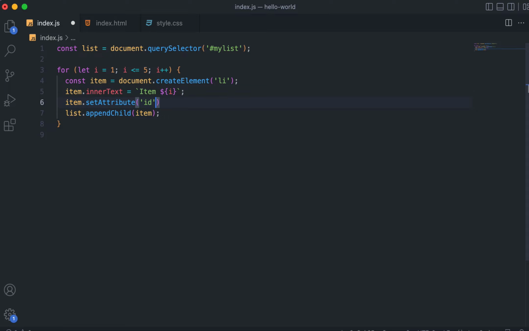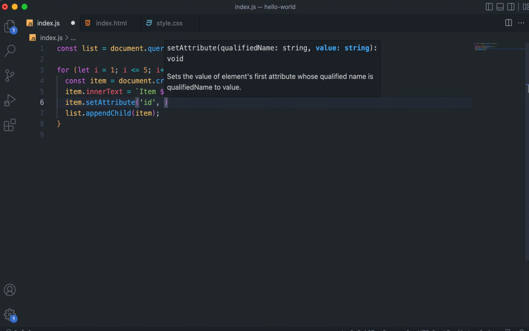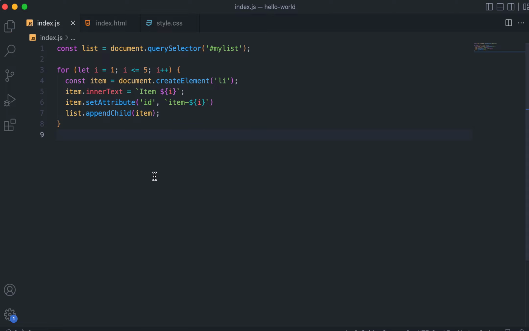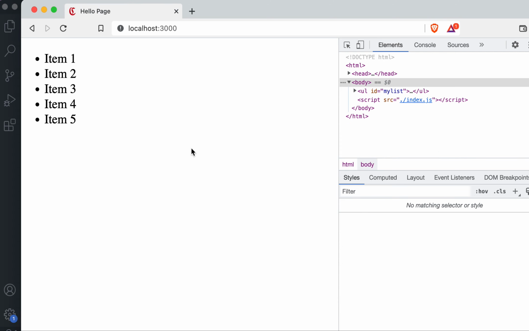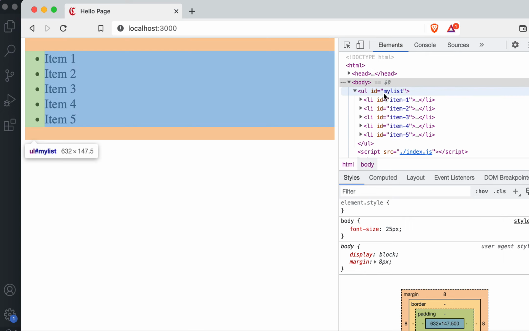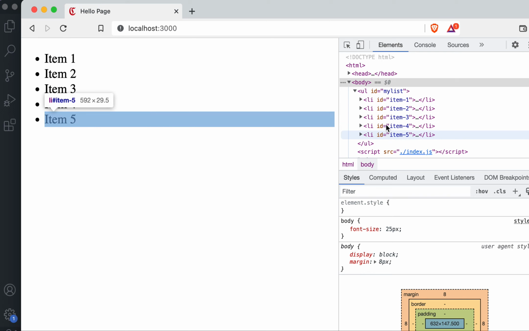Let's say we are trying to set the id attribute, and then we add some value. Okay, and this should also be a string. So let's create some dynamic value, something like item hyphen i, which means that the first item's ID should be item-1, second item's ID should be item-2, and like that. So if we now refresh, then we see that IDs have been inserted. So now we have proper IDs for all of them.